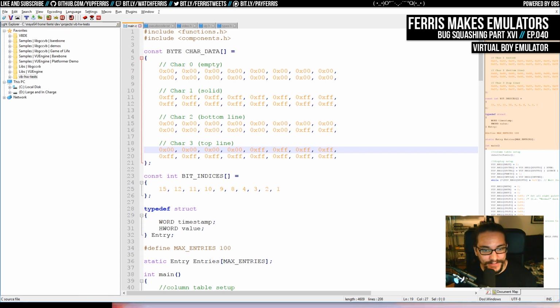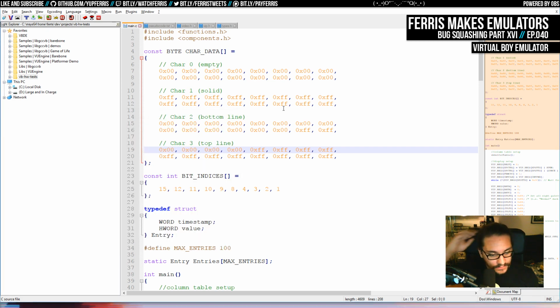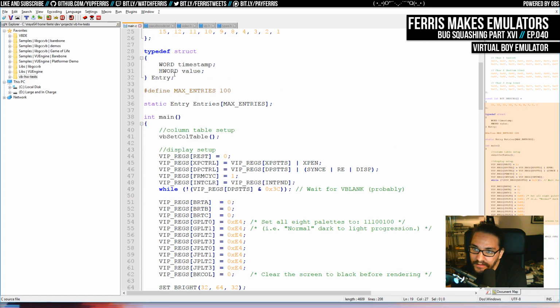Actually, I totally didn't look at what I wanted to look at. Yeah, so I think this is still pretty readable. Let's leave it like this. There's no problem. That'll definitely help when I'm taking phone pictures of the output of the Virtual Boy. So I think this will be okay. Yeah, this format for the entry I think is still going to be fine.